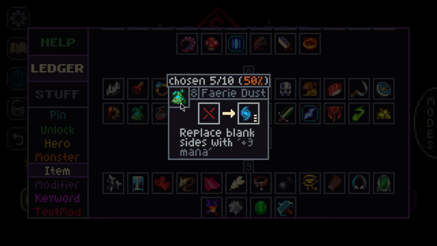This item is actually why I click Statuette a lot, because I want Statuette plus Fairy Dust to hit.